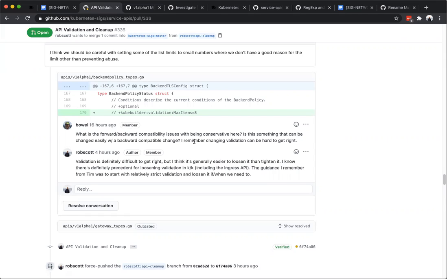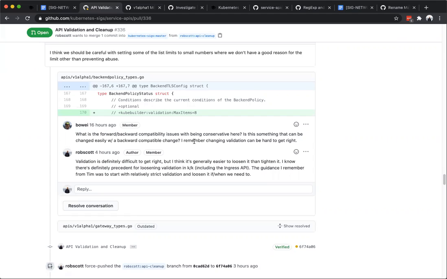Okay, maybe my complaint is that some of them are really small. Yeah, and that's fine. Conditions, this was a relatively low number, I'll agree. I think we had some level of consensus on it in a previous meeting, but I agree, it's on the low side. But if our condition pattern is such that you have 5 possible conditions and you can only set 1 per condition type, then we already have 3 more than you could possibly set with our current API.